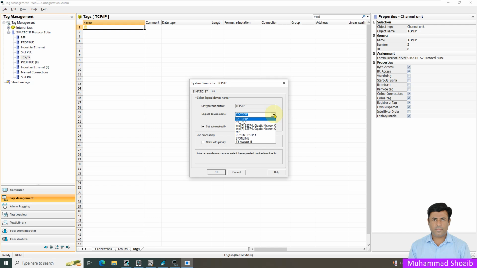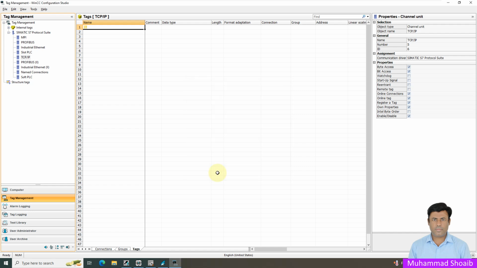If you are directly trying to communicate with your CP card, you can select the first option, and for my case, I'm using the PLCSIM, so I will select this option. If you are using the simulator, you can select this option. So click OK. Then again right click here, new connection.